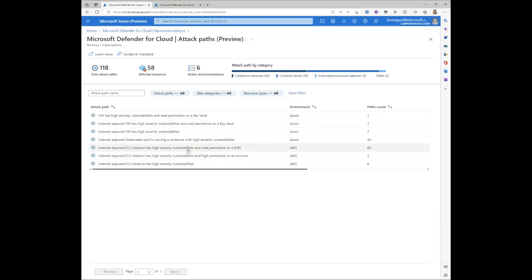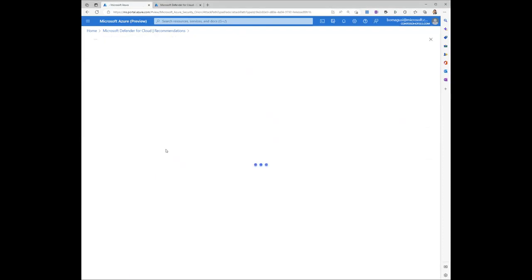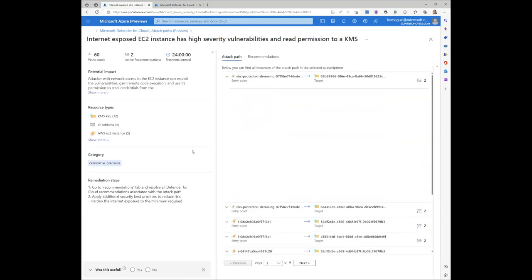If I select, for example, out of the ones highlighted for the environment I'm using, the Internet Exposed EC2 instances that both have high severity vulnerabilities as well as read permissions to a key management service, which with regards to context presents a risk.